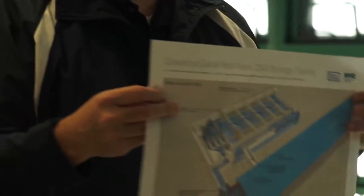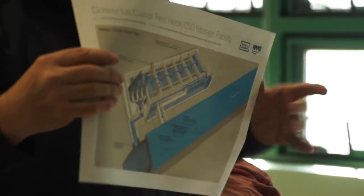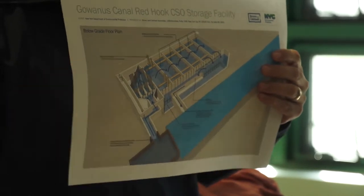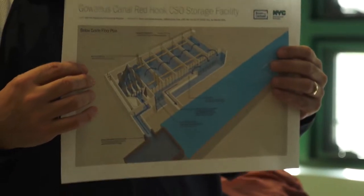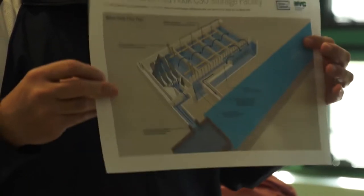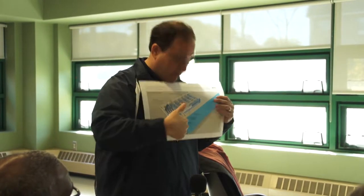Right. So I don't know if you all have this drawing here, and this is what Commissioner Lloyd is referring to. We have this similar setup at our Flushing Bay CSO retention facility, whereas instead of just having one large tank, or in this case here at Paerdegat, four discrete tanks that individually fill and grit settles out in each of them. This system that we have proposed for Gowanus and the one that we currently have at Flushing, flow when it rains will first go into one tank. If there's enough storm flow for that tank to fill, it will then overflow a weir wall and fill a second tank.